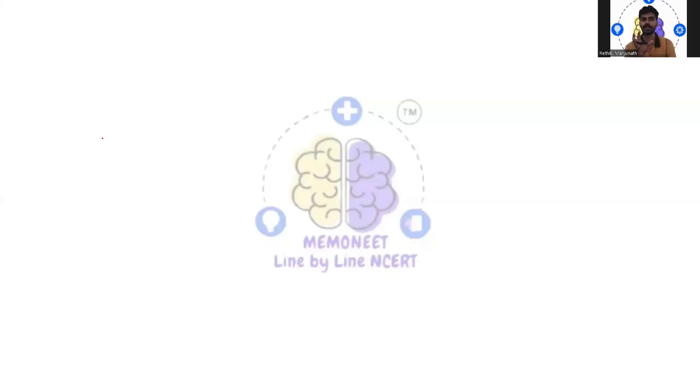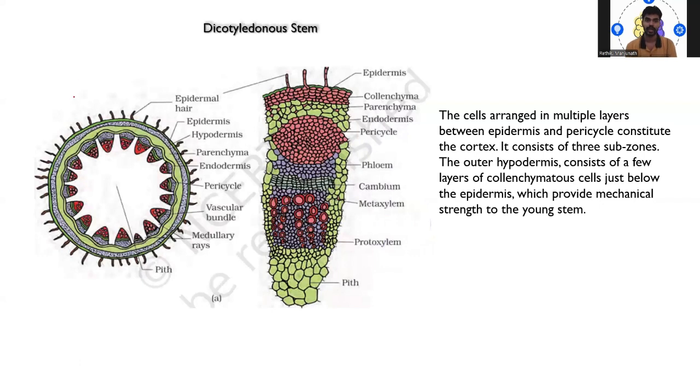So basically what happens is in your practicals, we have this dissection, where you have to take a transverse section of a stem in order to see some of its parts. So when you take a transverse section of a stem, it could be a monocot stem or a dicot stem. And when we observe them under a microscope, this is the structure we are going to get. This is actually there in your practicals also. So when you take a transverse section of this dicot stem, you will be able to observe this.